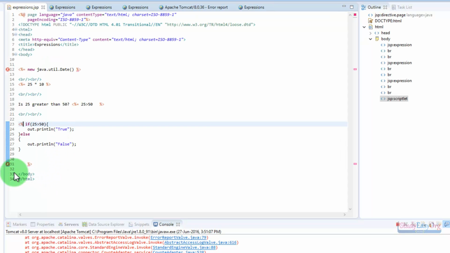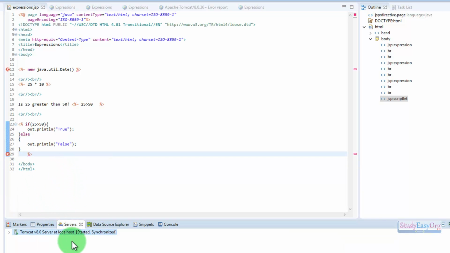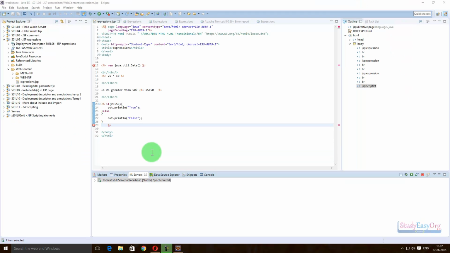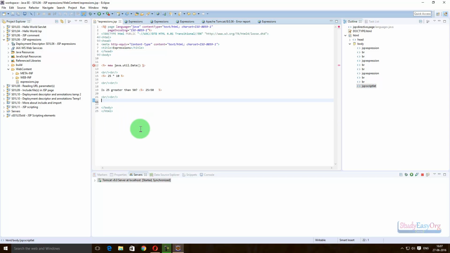I don't know why Eclipse is giving me these errors even though the code is correct. There could be some kind of issue. In fact, there is some issue. Eclipse is not integrating with Tomcat 9 as well. It was integrated with Tomcat 9, but somehow now it is not integrating. Some weird issues with Eclipse right now. So coming back to the topic, let me get rid of these lines of code.